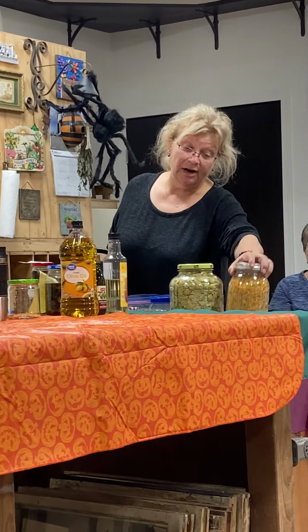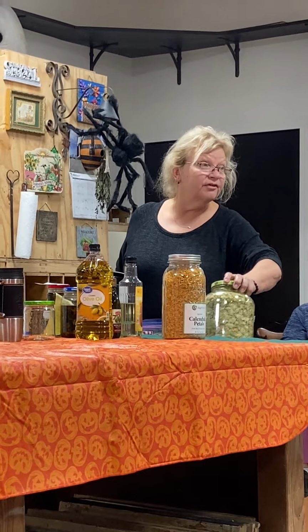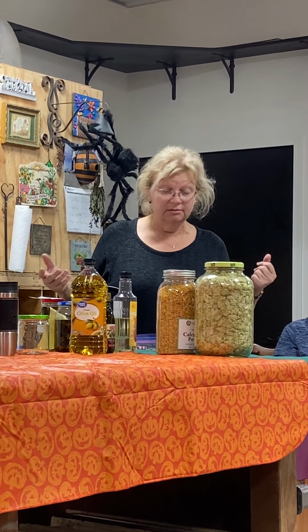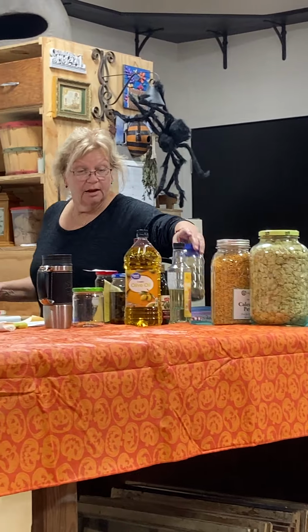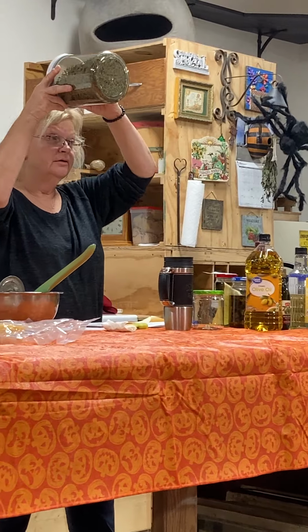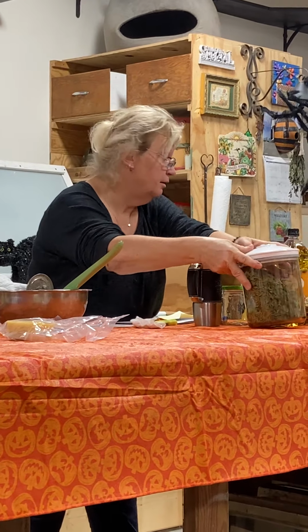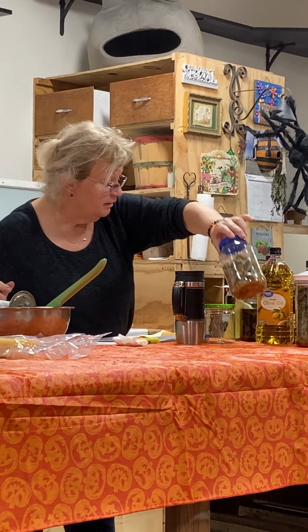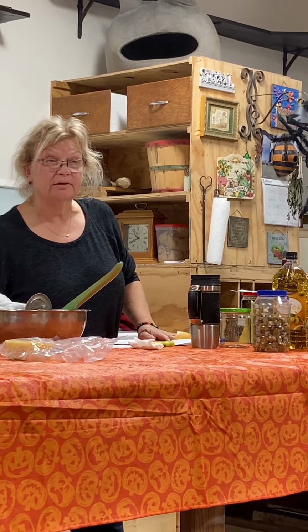One of the things is calendula. I have calendula here, it's dried. I have hops. Hops is actually to firm up your skin, so maybe cosmetic. There is chamomile. I have white cedar that I have dried. And what else do I have? Dandelions. Dandelions are a good pain reliever, anti-inflammatory, anti-itch.